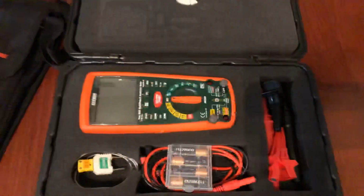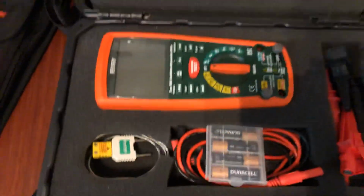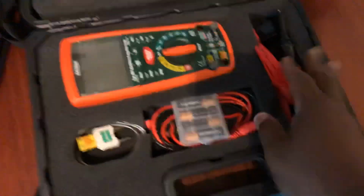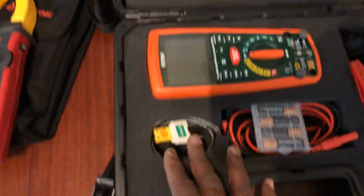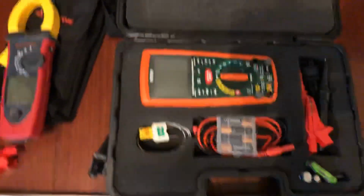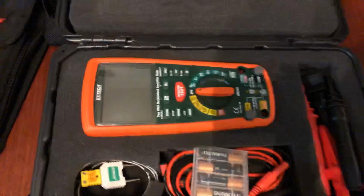Now over here, I'm giving him a multimeter. This is my EdgeTech MG300 insulation slash multimeter. I'm giving him that with some large alligator clips, as well as some test leads and some new batteries all the way through. There's a K-type thermocouple right here for the meter. And a nice case I'm giving to him to go in it. The instruction manual is right here in the back. Some real heavy-duty test leads by EdgeTech, and these are EdgeTech fused test leads right here. Really nice. This is a real nice multimeter slash insulation tester as well.